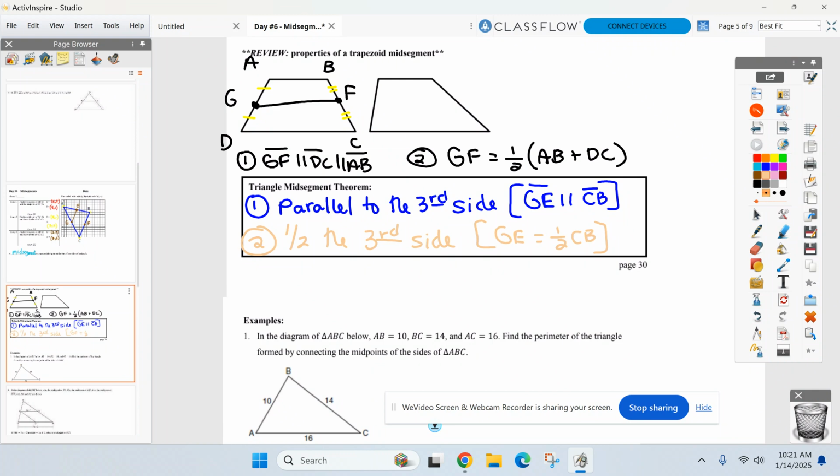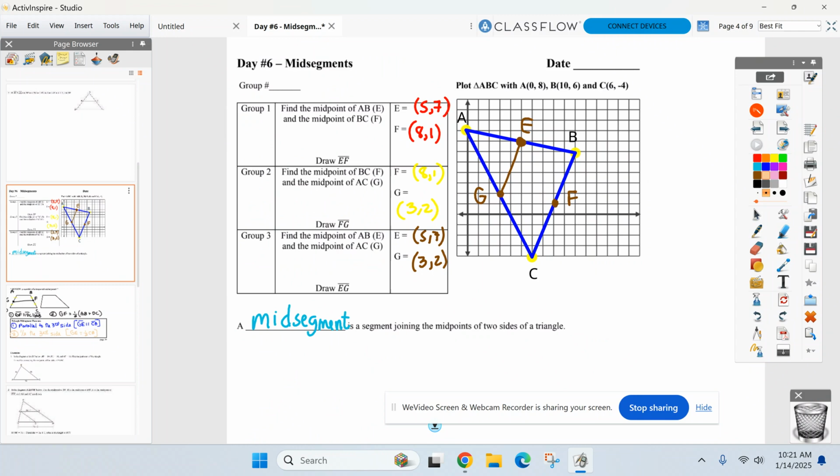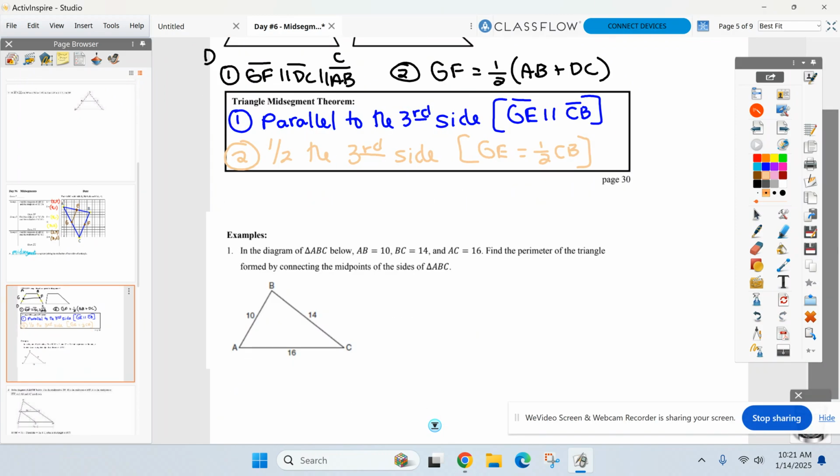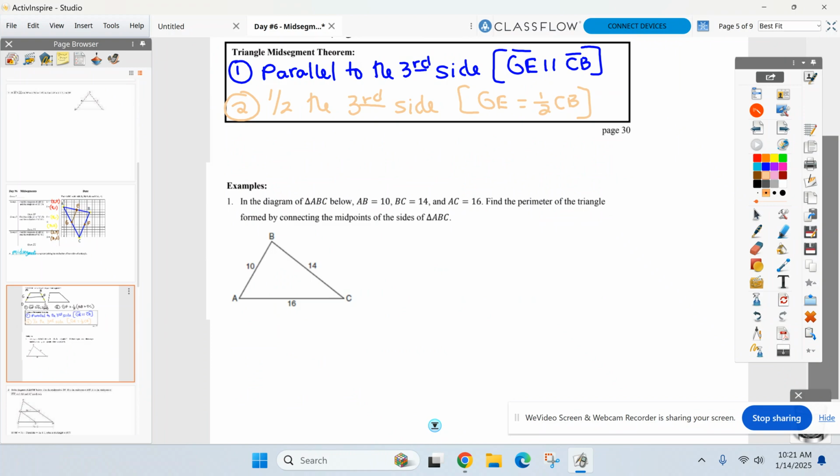Questions on a midsegment of a triangle? Also, in every triangle, how many midsegments would exist? Three. We just drew in one. We could draw in the other two. All right, let's practice it for a couple, and then I'm going to let you go in your groups. You should have no assignment tonight, which means if you want to start prepping for the midterm, you can.